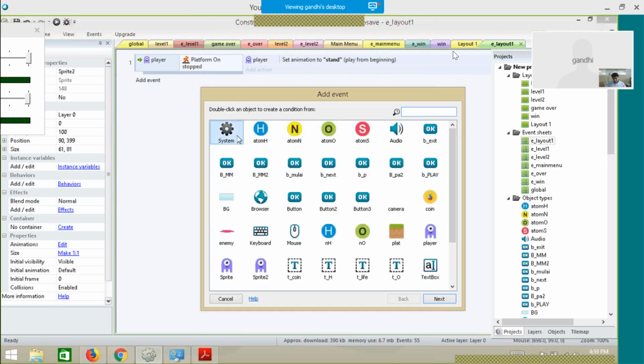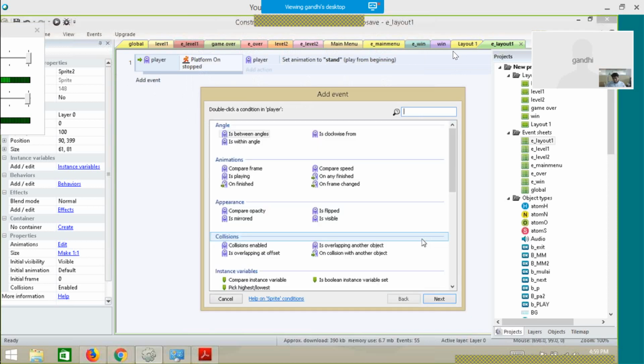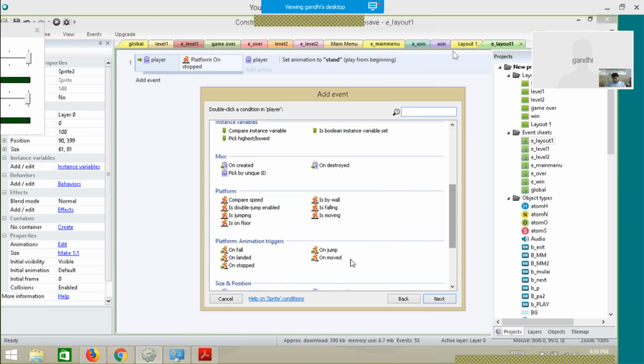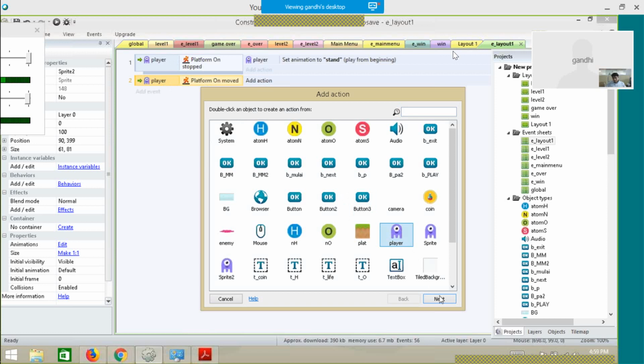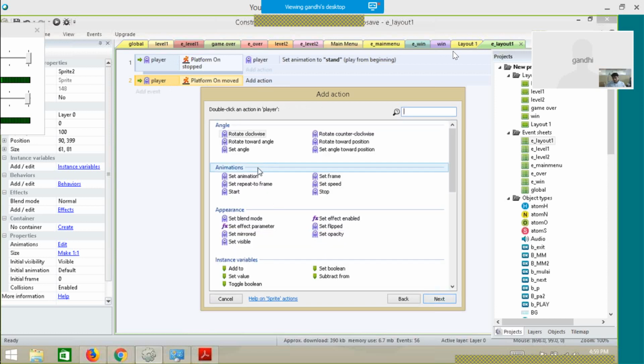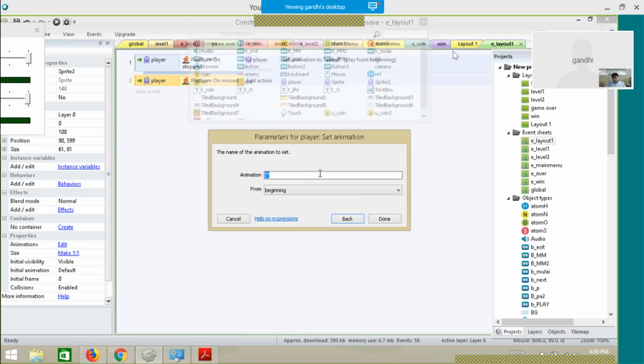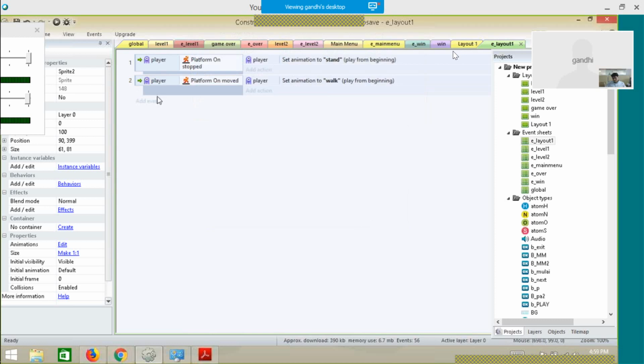So if the player is walking, then we use on move. So if the player is on move, you will add an action, the player, next set animation, then you click walk, done.